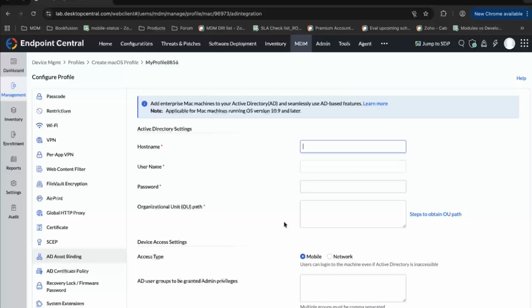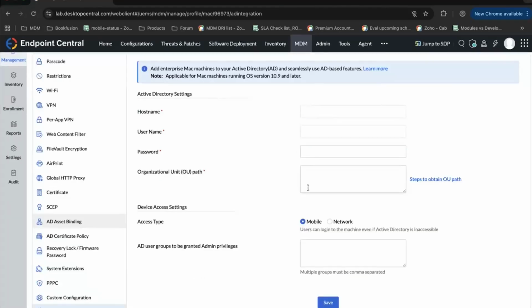Basically, all you need to do is enter the device hostname and the username and password for your Active Directory, and the OU path to where this Mac device must be added. You need to add all this information and save this profile, and publish it to all those MacBooks which you would like to add to the AD path.